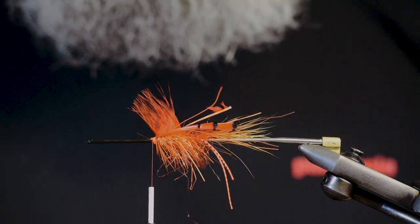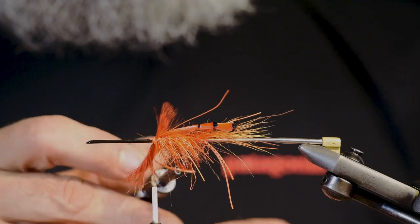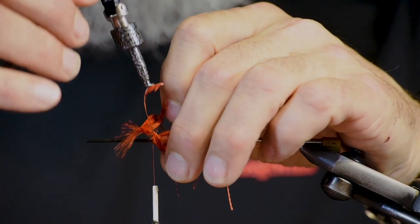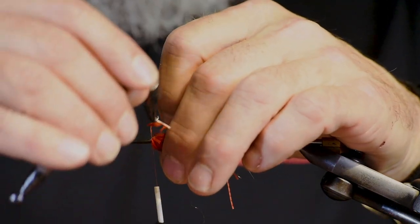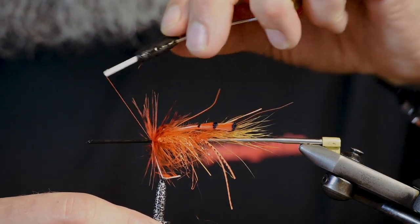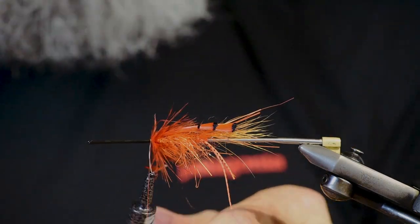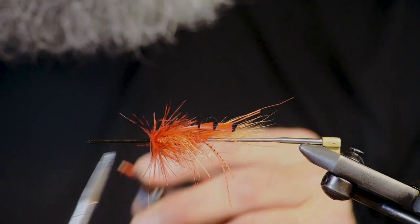A few turns, use my plier again, and make sure that all the fibers are leaning backwards. Take this, hold back the fibers on the part I'm tying in, and just wind it on. It's going to be one or two turns, or two or three turns, depending on size. And I tie this in underneath. I'm almost not used to having a hackle plier that is this heavy, so I'm afraid of letting go of the feather, but this is so heavy that you can just leave it there. Okay, and I cut it off.